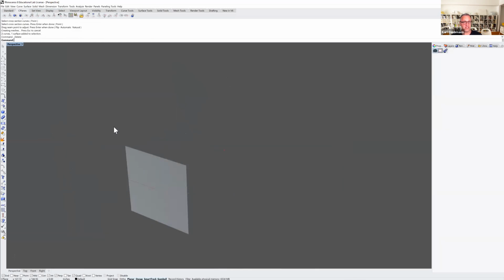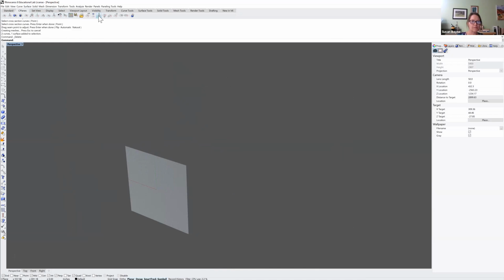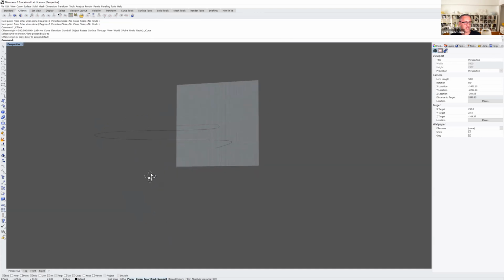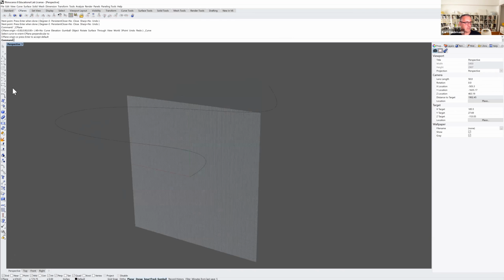So I'm going to go back to the top view, the top C-plane, for us to draw that kind of meandering, curving path. And then what we want to do is to draw something on the path. So we're going to use the fourth button over, which is set C-plane perpendicular. Select the curve and then just choose the endpoint on there, which will put the construction plane at the end of our path. This time I'll just make a rectangle.